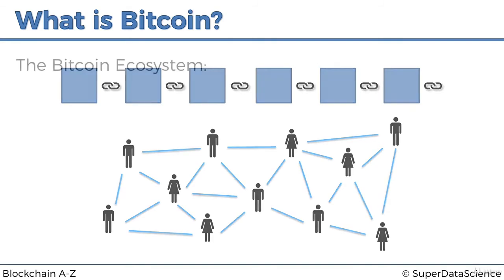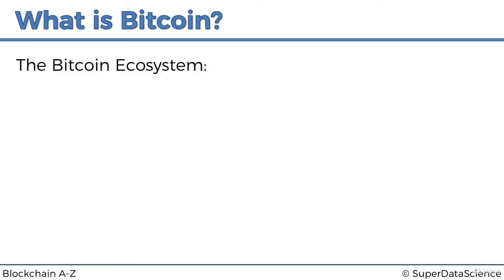And finally, the Bitcoin ecosystem includes the following participants. There are nodes, and it's not a term for people, it's a term for the devices that people use that participate in the network, which are not mining the network. So just devices of people who want to transact with each other on this network.